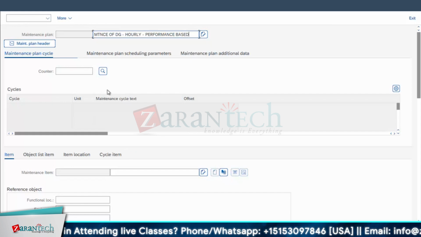Strategy, no. For strategy we have given only the package, no? 10, 20, 30 hours and all. Don't get confused with that. Okay, that is wide, that is one, but that is wrong. It's a confusing one, that number that you always represent as a group counter. Here it is only the counter.